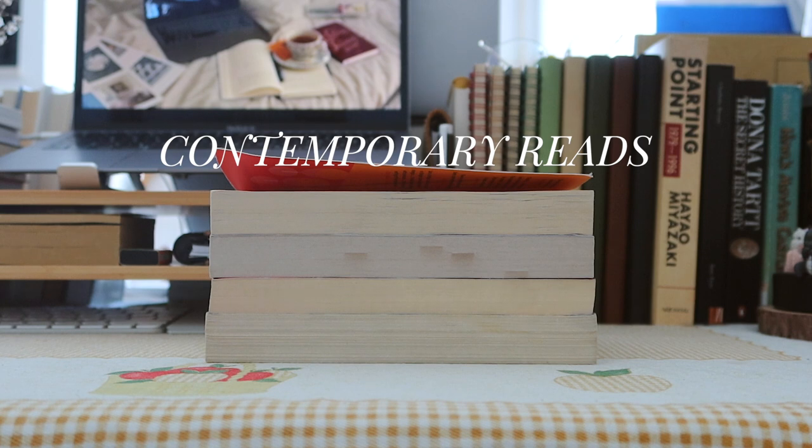Okay, so now we move on to the contemporary slash romance books. And when I say romance, I don't mean the typical rom-com books that we see a lot of during summertime especially. It's not that genre. It's more like literary fiction with romance. I definitely lean towards books that have romance but are not romance, unless it's an audiobook. I love rom-com audiobooks. I just don't like them as much as physical reads. But I went on a tangent there.